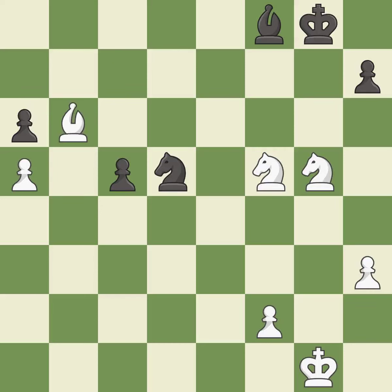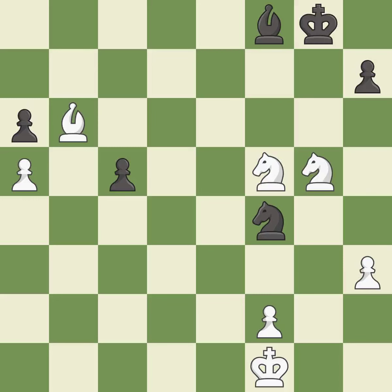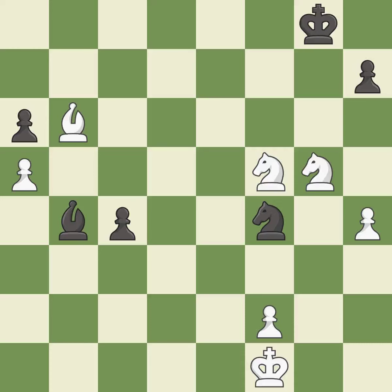This takes an outpost — an active square where the bishop cannot be kicked out by a pawn — good. A solid choice — excellent. That's a sensible reply — excellent. The passed pawn moves towards its goal — good. That's not a mistake, but it's not the best move either — good. This moves the bishop to a better location, allowing it to control more squares — excellent. This is the strongest option: promotion — best.